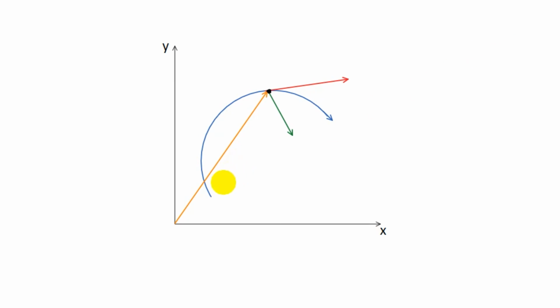Okay, so I hope you tried. Now this vector will show the position vector of the particle. This is the r vector. Now this red vector will show the velocity vector, and this green vector will show the acceleration vector. So this is all with this video, and in the next video we'll discuss relative motion.